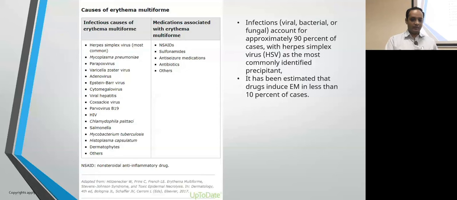So what I wanted to highlight from this table was that herpes simplex virus by far is the commonest cause of erythema multiforme. Even if negative, we should still think of herpes simplex as one of the causes. Of course, our blood viral multiplex came negative in this patient. There are other ways of looking at it which are not available in our labs. We can actually look at the lesion itself and search there also for herpes DNA and everything, which we don't commonly do. We didn't do it for this patient. So the point is infections, viral, account for more than 90% of cases, with herpes simplex. And drug-induced erythema multiforme is less than 10% of overall cases.